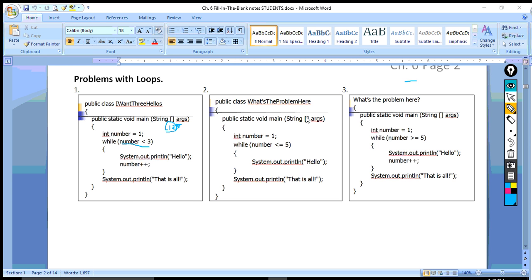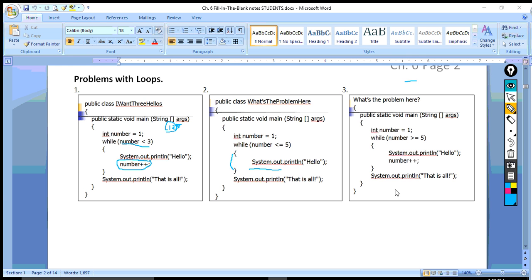Number 2, the problem here is that in the loop body there is no update for the loop control variable. As in here, the loop control variable is incremented by 1. Here, the loop control variable being updated is missing. Therefore, the loop control variable always has a value of 1, and so this will produce an infinite loop because this Boolean expression will always be true because it will never change. So it's an infinite loop.